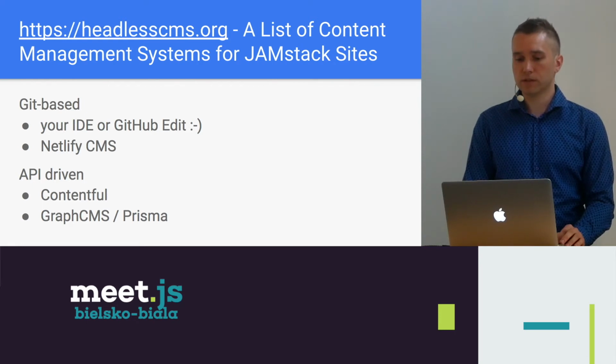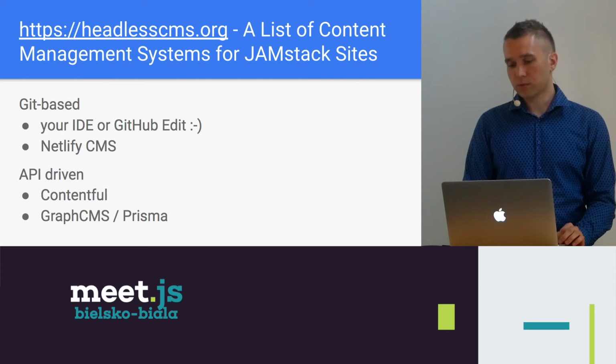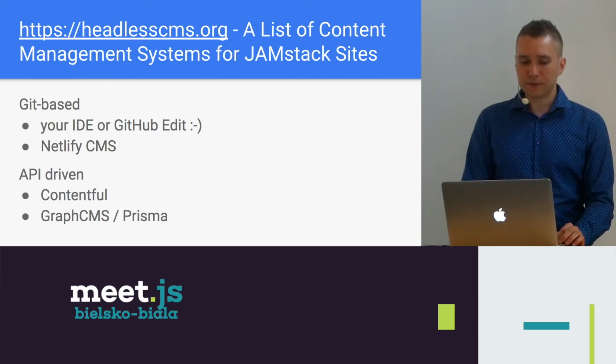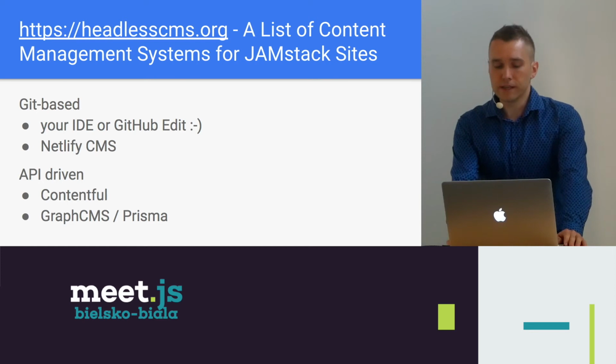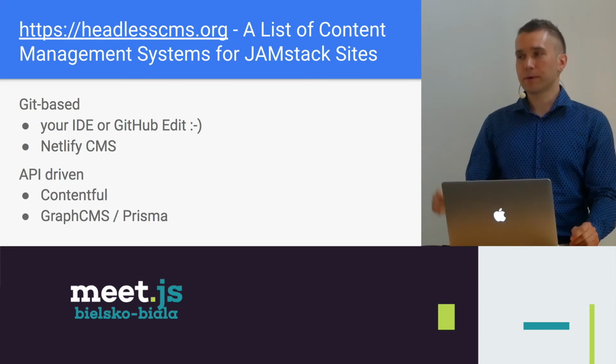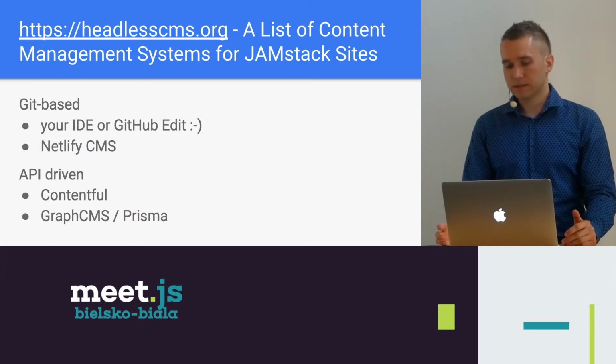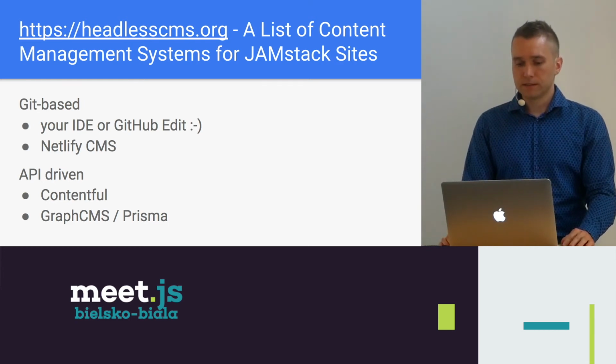The second thing that you need is a content management system for JAMstack. There is again a website, headlesscms.org, which provides a really nice list. When it comes to Git-based solutions, the simplest one is, of course, to use your IDE or just the GitHub edit button. If you need to change something, you just go to GitHub or browse the files and you can change the content there, either if it's in Markdown or even if it's in the markup, the template. It's not a problem. You can still change it and easily modify.